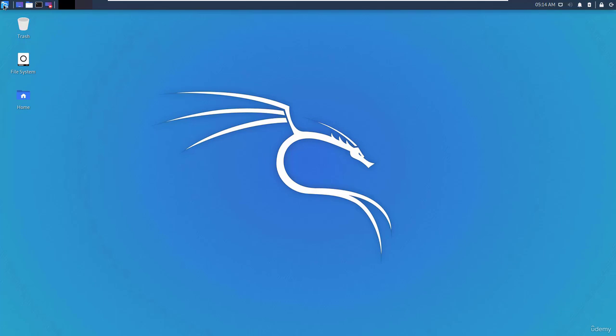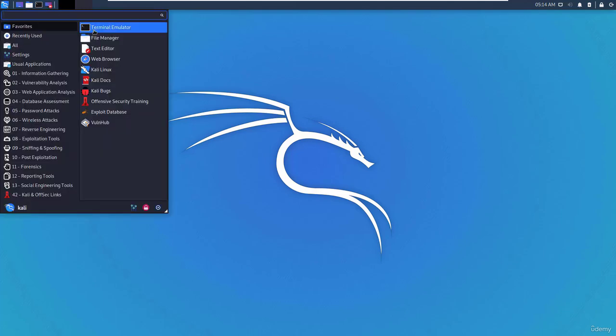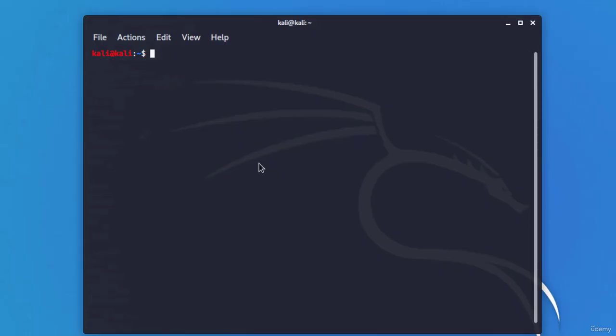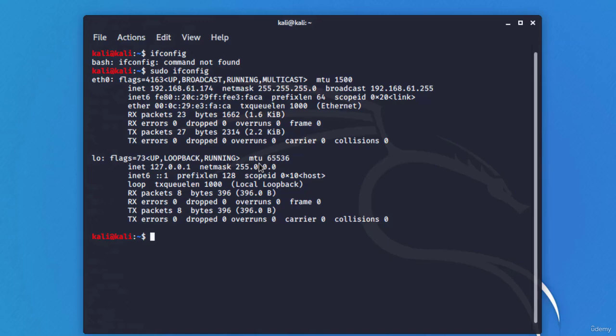The main menu is found here, having all the tools available in this release. The terminal emulator can be accessed from these buttons. Open a terminal and write a very simple command, ifconfig, which should give us the network configuration. Press enter, and as you can see, the command was not found. The key here is to provide the sudo command before the ifconfig. Why? Because again, Kali is a default non-root user. Press on enter and you'll have the network settings.